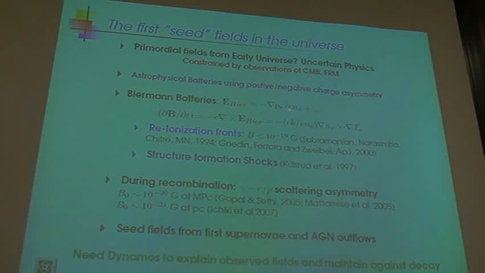If pressure gradients and density gradients were parallel to each other, and this is normally the case in many contexts, then you get no curl, and so you get no field. But there are several contexts where the pressure gradients need not be parallel to the density gradient. The context discussed by Biermann was rotating stars, where there are circulations which, under equilibrium conditions, are not parallel to each other.